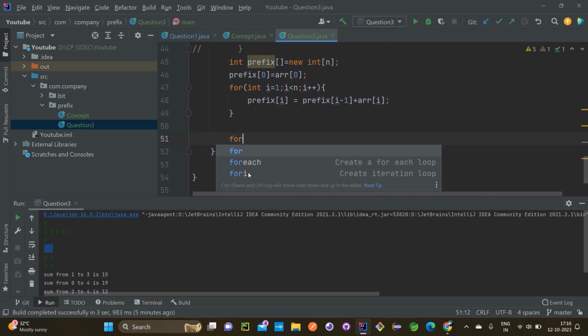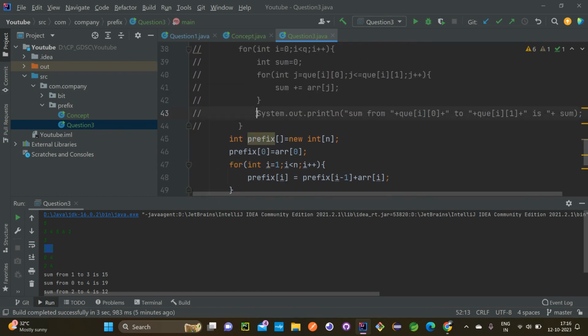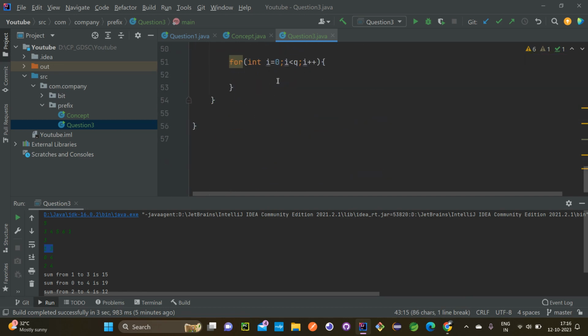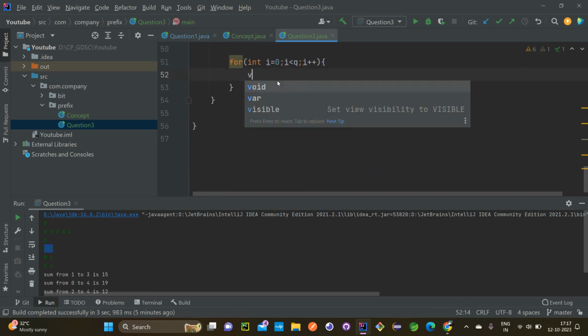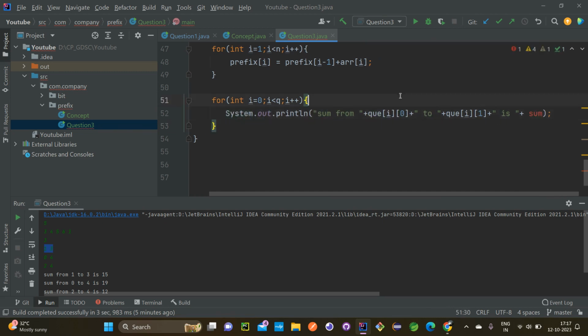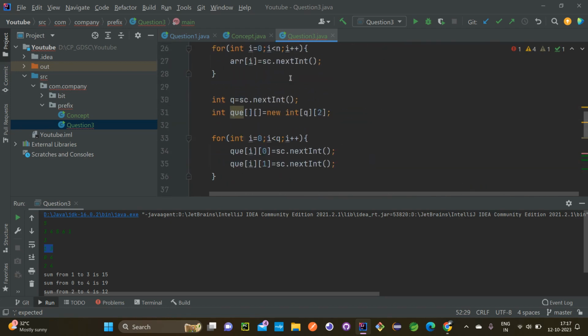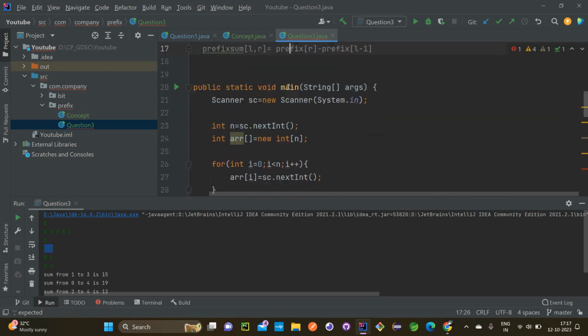Now we just use a loop for i equal to 0, i less than q for queries, i plus plus. Now let's say we'll use the same print statement. What will be our sum? int sum equal to prefix of r, this formula we have to remember, prefix of r minus prefix of l minus 1.